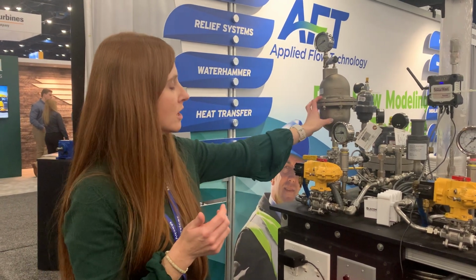So, all in all, it's important to first understand water hammer. It's important to have the right tools to do that. Applied Flow Technology is a great software to do that. And then you've got to understand how you can have a robust way of mitigating that pressure, like BLACOH surge vessels and surge monitoring. I hope that gives you a good understanding today. Thank you.